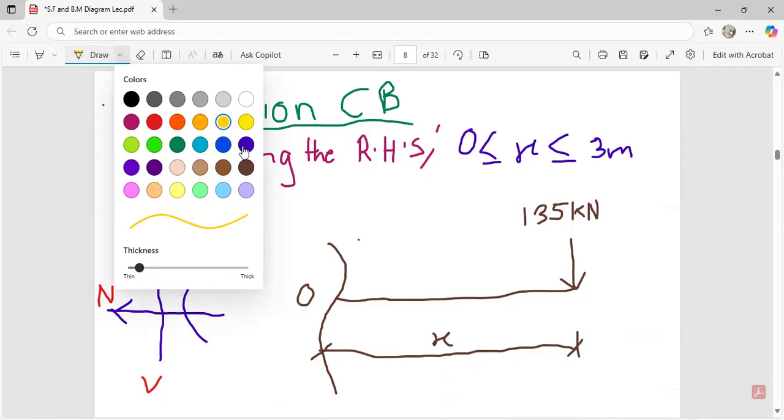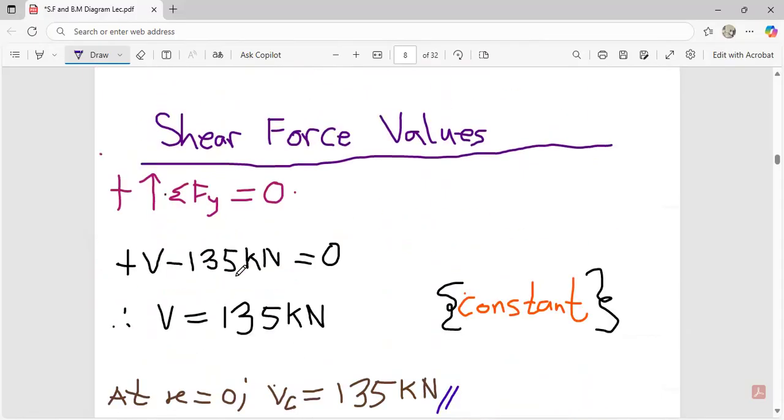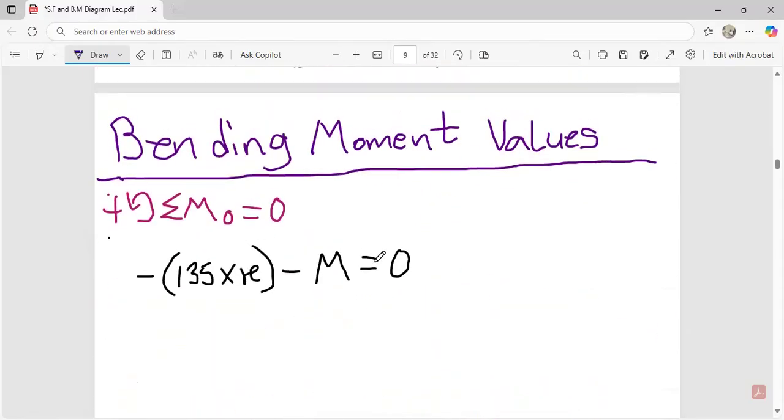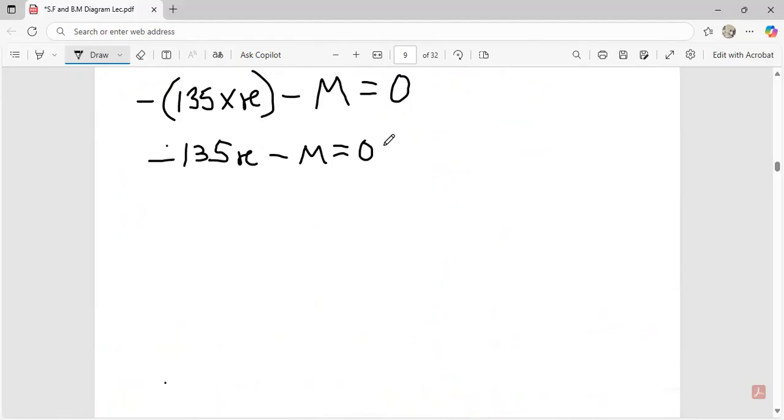So let's quickly proceed and wrap up. From here, the rest is no more physics or strength of materials, it becomes mathematics. So this gives us minus 135x minus M is equal to 0. From here, let's group like terms. If I were you, I would maintain this zero over here and send M to the right hand side. So let's do that. We're going to get 135x.